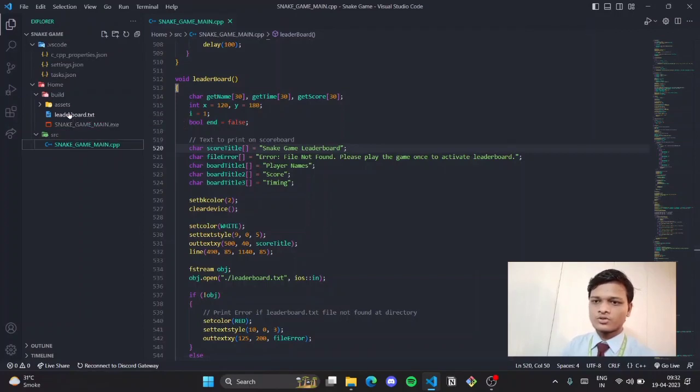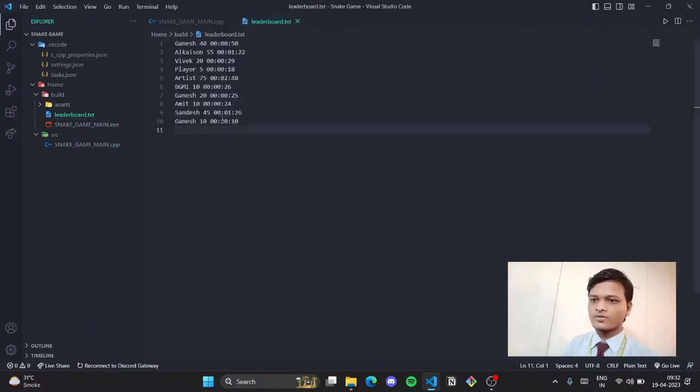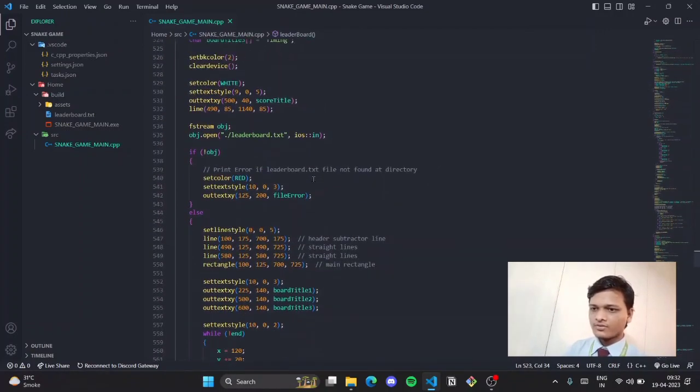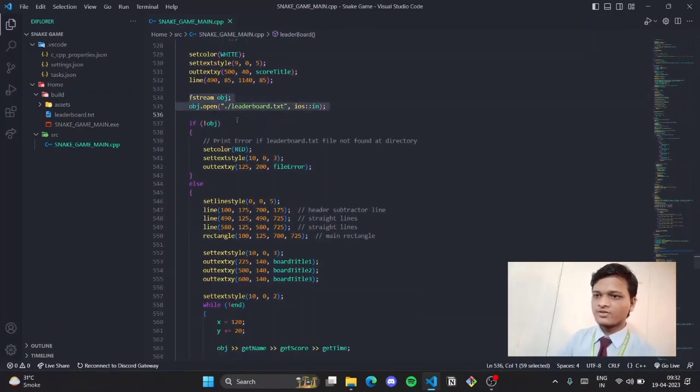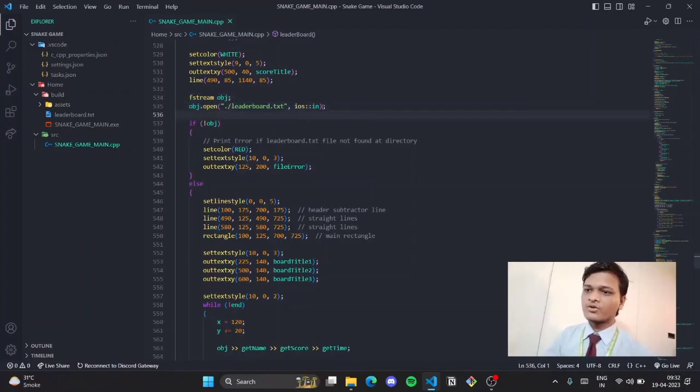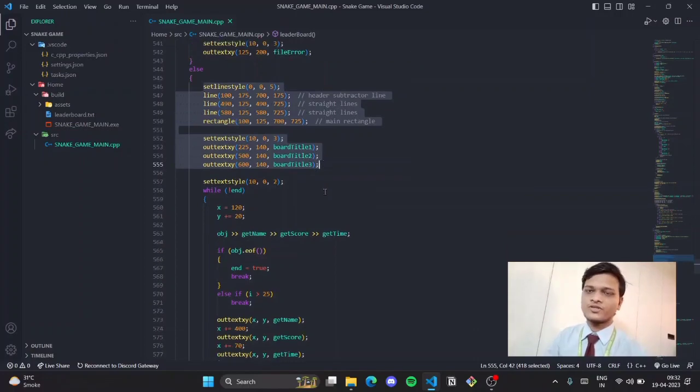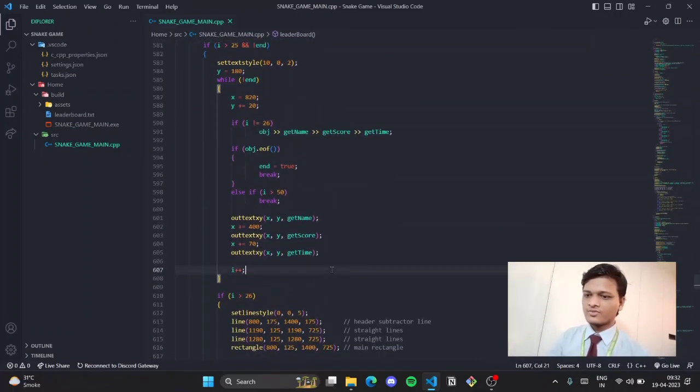So this scoreboard is stored in a txt file here. You can see here all the files are stored. Further, according to this, the scores are stored in your files. Moving here next, these are the conditions where it will be putting the leaderboard file in read mode and printing. These are the styles for the structure of the table, and further things will be here.